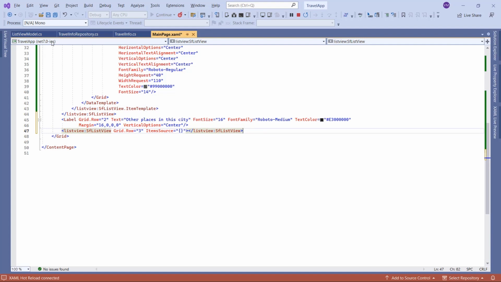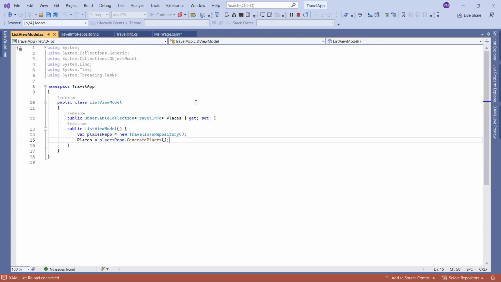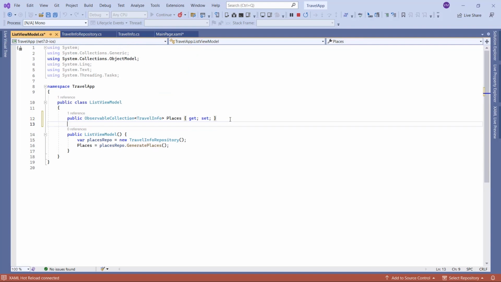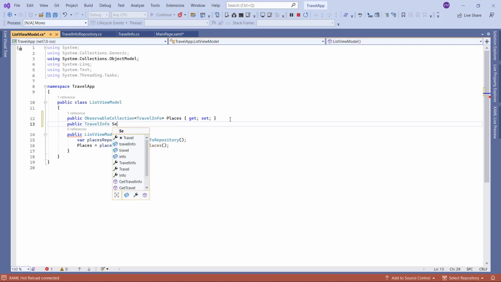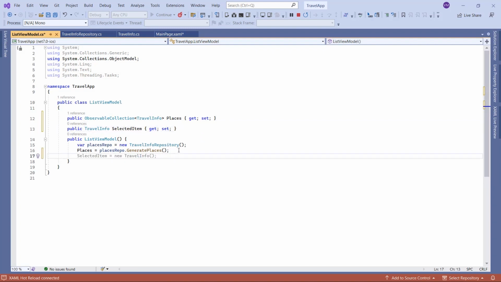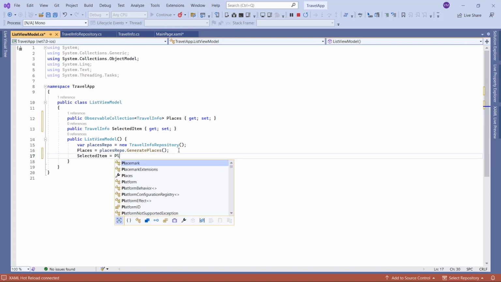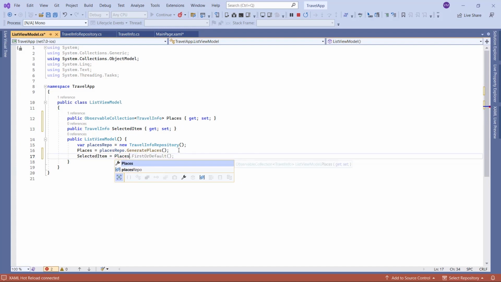To do that, I open the ListView model class and include the field selected item of type travel info class. Inside this constructor, I initialize the selected item with the first item from the places collection.